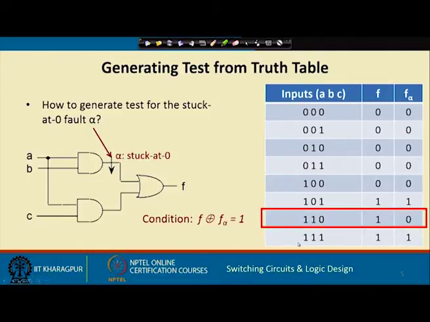This will be your required test vector. Well, but the problem here is that you have to start with the truth table, and constructing truth table for a large function is not easy. Suppose I tell you that I have a 30 variable function, 2 to the power 30 means how much? It is about 1 billion. So, it is huge. So, you really cannot construct a truth table of that size and compare the fault free and faulty output and see where they differ. So, this method, although it is good for understanding, cannot be used for large functions.